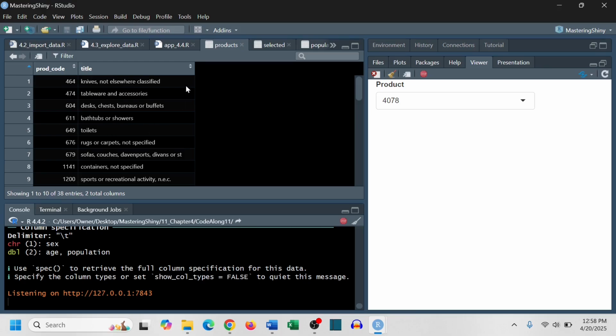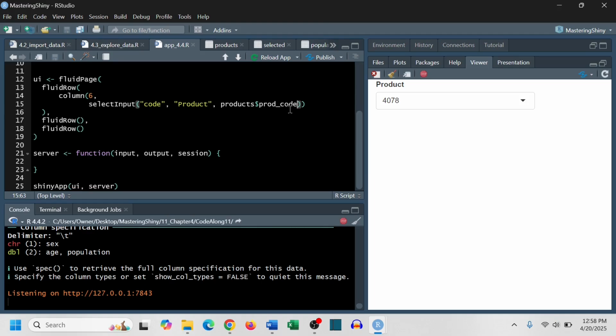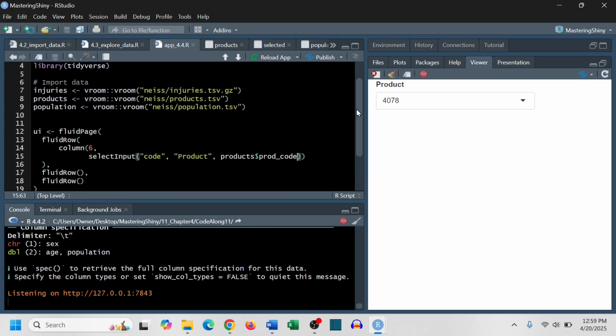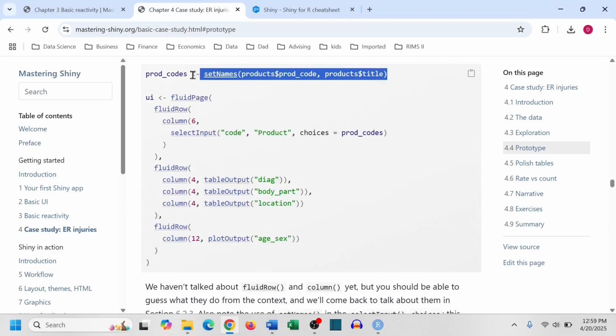This title. So what we can do is use the product code, but name each of these codes using the title. The function that we can use for that is the setNames function. So this is what it is: setNames, and the product code is what we want to name. The names come from this title variable.